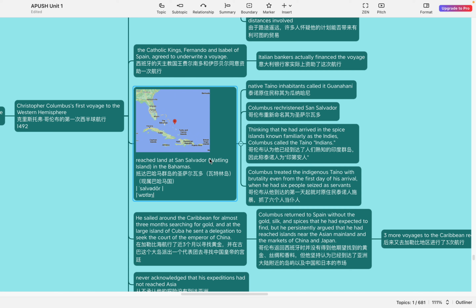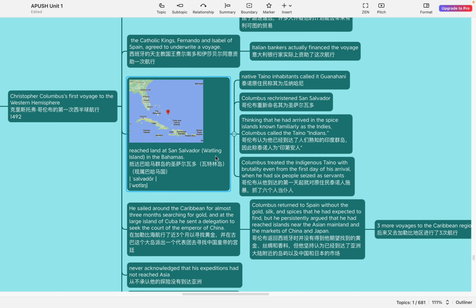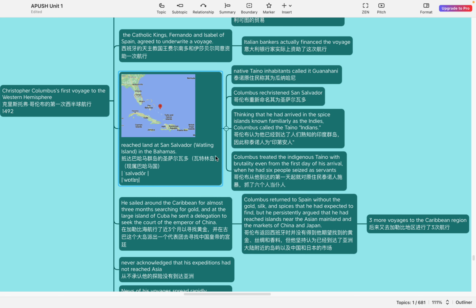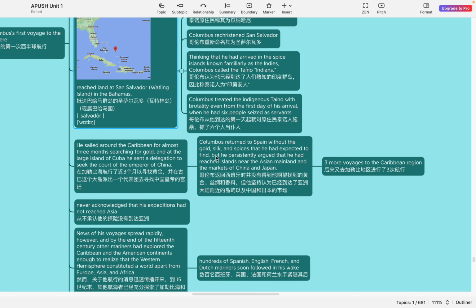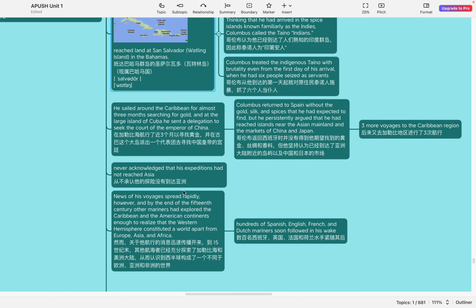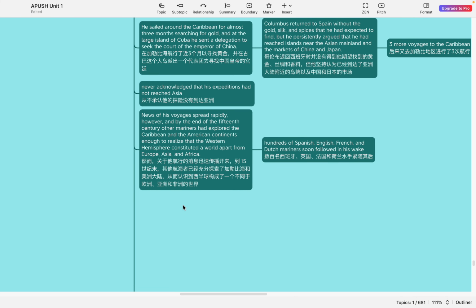Even though Columbus didn't find the expected gold, silk, or spices, he believed he was close to the Asian mainland. His return to Spain stirred immense interest, encouraging more Europeans to explore the Caribbean and American continents.